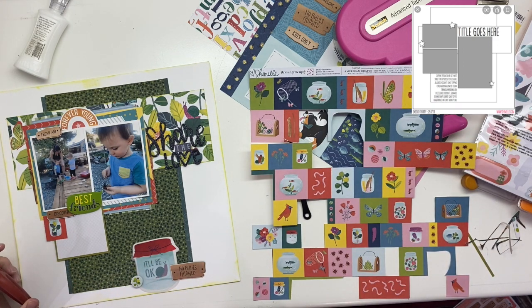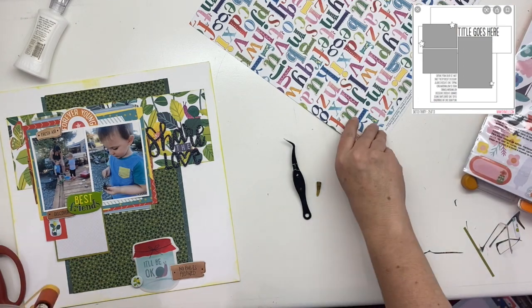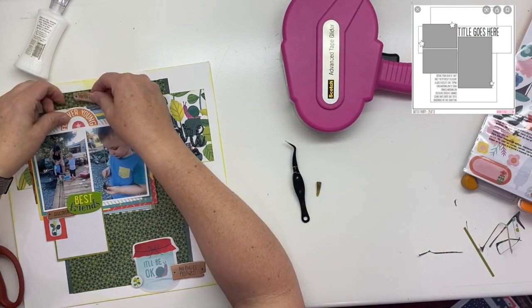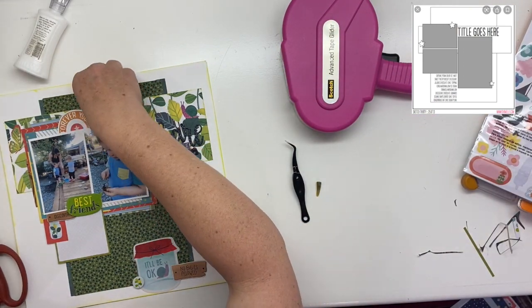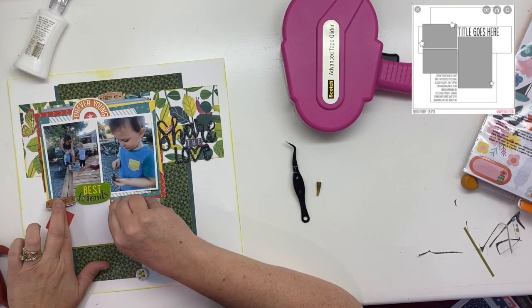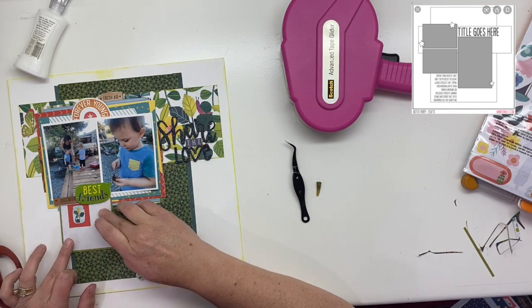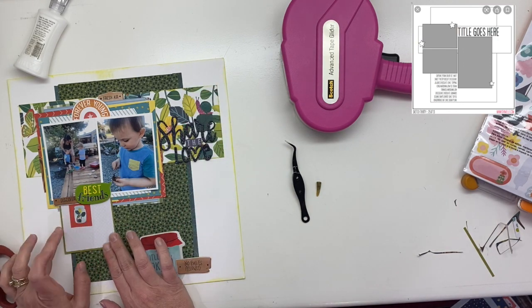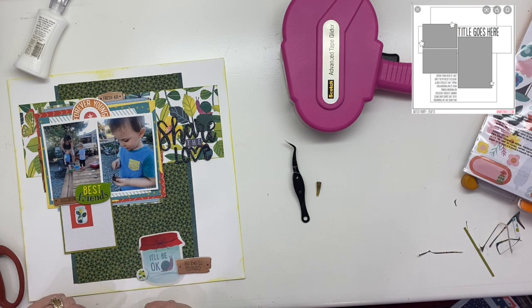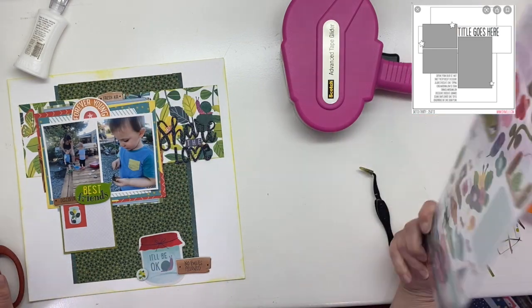And then I really like this sheet that has all these little tiny cut aparts, and there's a jar with those same leaves that is in the puffy sticker down below, and the same leaves that are in the background piece that is running horizontally across the page. So I thought that would look really cute there. And I am going to trim down some of the red on that. I do leave red, but I did trim down some. And that is going to be my little journaling spot, so I want to make sure I leave plenty of room to write.